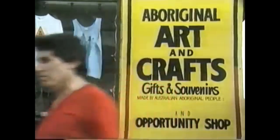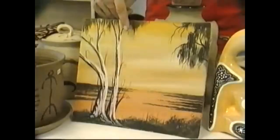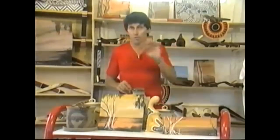This is the Otherway Centre in Adelaide, the capital of South Australia. In almost every major town or city in Australia you can find Aboriginal art and craft shops similar to this. People from cities as well as visitors from overseas love to come and look at the items and also buy them. There's an incredible range of things such as boomerangs, paintings, items made of pottery, and carved animals. Very often the style of a carving or the pattern on an item will give a clue as to the location of the tribe which created that product.